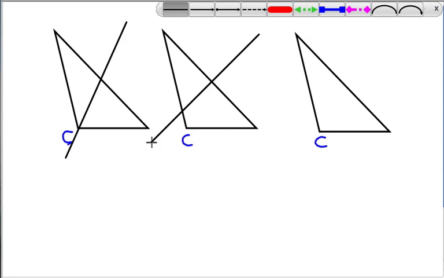Point C's got nothing to do with the perpendicular bisector unless the triangle is isosceles, i.e. got some symmetry. But perpendicular bisector goes through the middle, so we need the midpoint again, but this time the gradient is at right angles to the gradient of that side that it crosses. So we work out the gradient, flip it over and change the sign to get the gradient of this. Gradient, 1 point, away we go. So perpendicular bisector, clearly it means what it says, perpendicular and splits it in half.